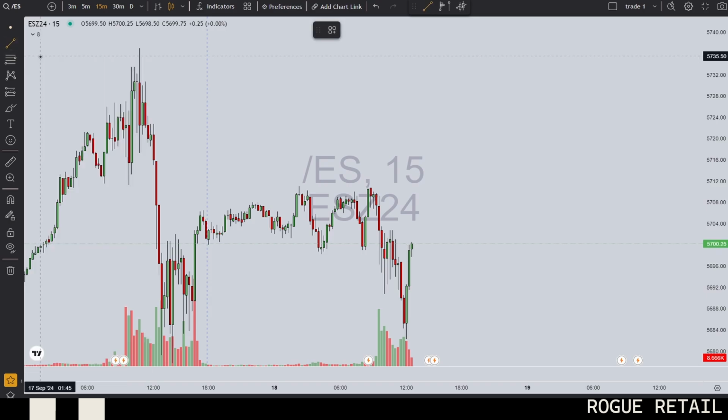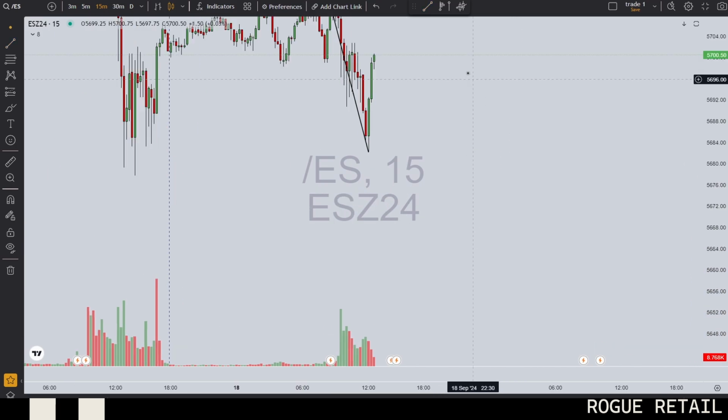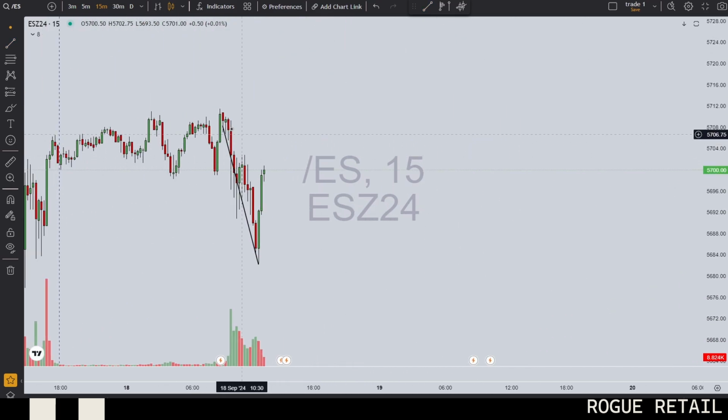So here we have our trend line. And what this does is it allows you to take an anchor point and pull it to another anchor point. So if you wanted to say, for example, hypothetically, map a downward trend, you can take that trend line and anchor that down to the level of support here.